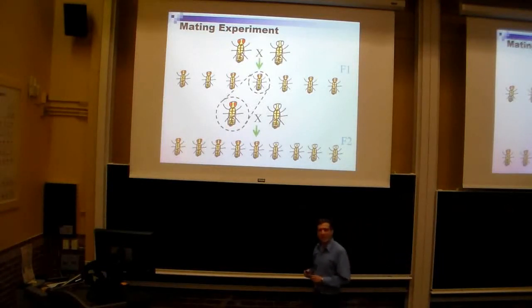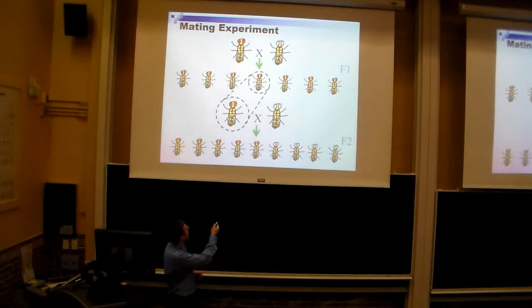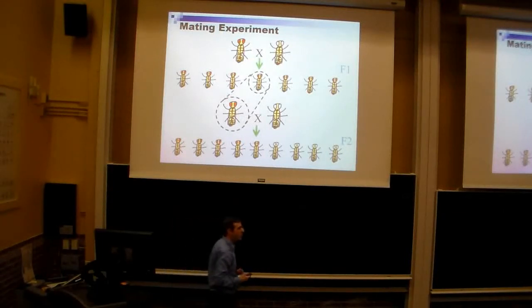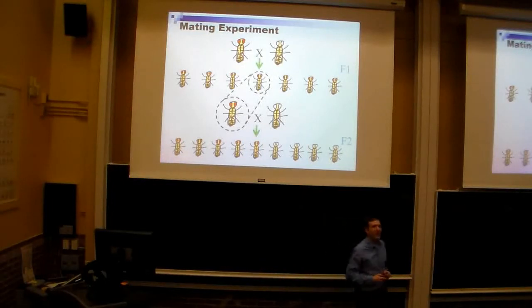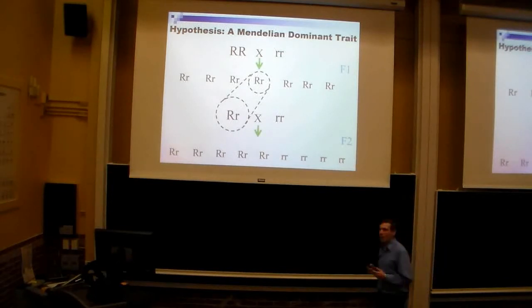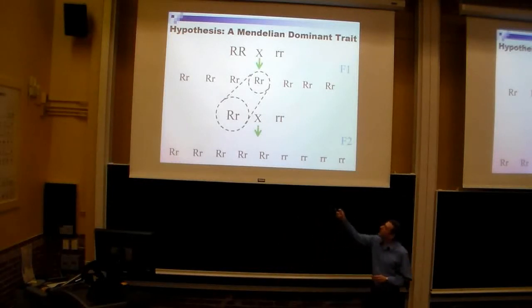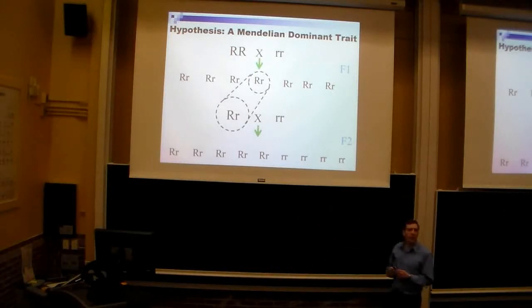Well, this kind of pattern, you'll see more of this for those of you who haven't taken genetics yet when you get to a genetics class. When we see a pattern like this, where the F1 generation looks entirely like one of the parents and the F2 is about half one parent in phenotype, half the other, that often would suggest a simple Mendelian dominant trait. So we would suggest that there are two alleles of potentially a single gene that controls eye color. We would have a dominant allele, which we would represent by a capital R. So the inbred red-eyed fly would have two capital R alleles, and we would have a recessive little r allele, and we would propose that the inbred white-eyed fly has two little r alleles, which produces the white phenotype.